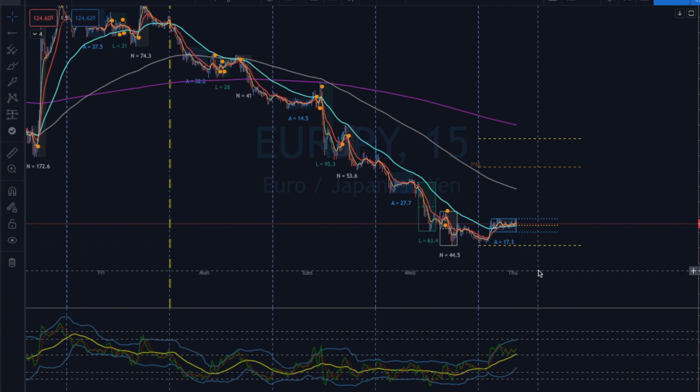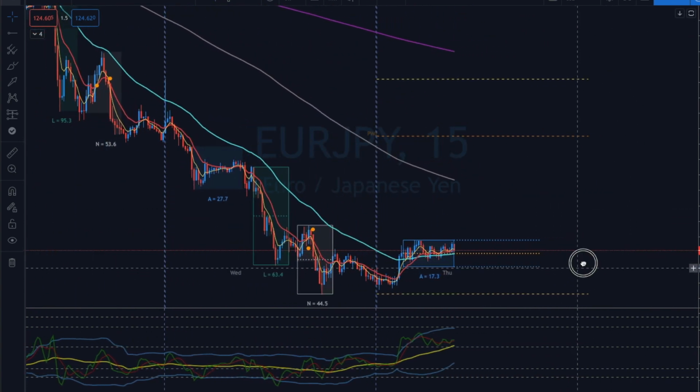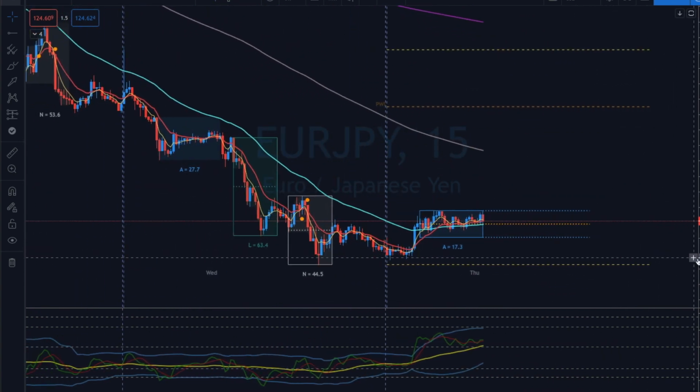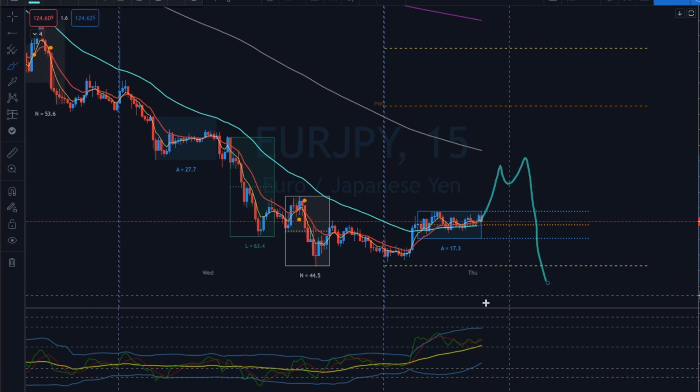Okay, so what is the ideal setup that I would be looking for out of this? Well, if it's going to be a sell, I would like it to be a type 1 sell. Why? Because I don't want this to be a type 2, because of the tight range that Asia is in right now. It's only a 17 pip range. So if it's going to be a sell, I would like it to come out and show me that.